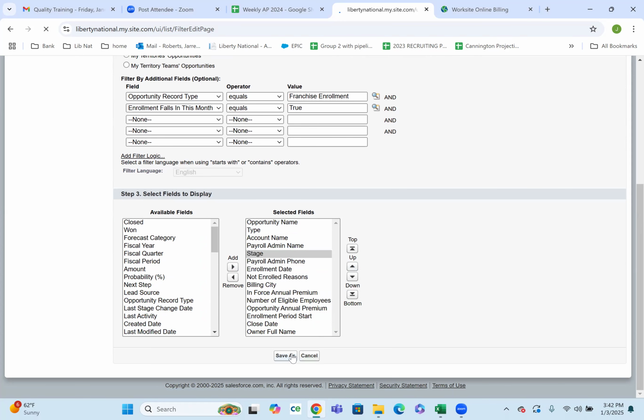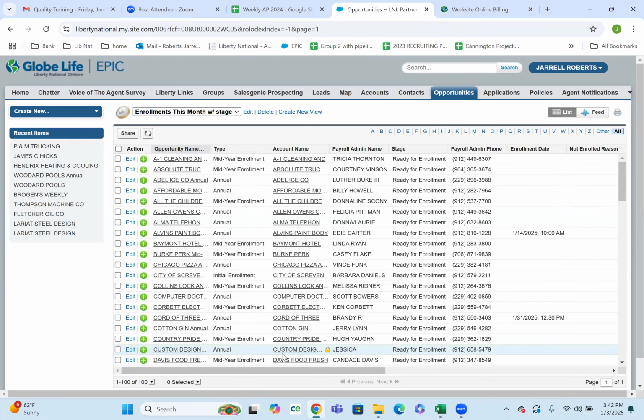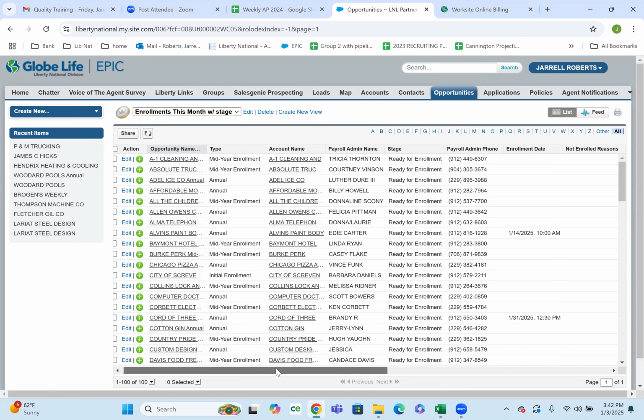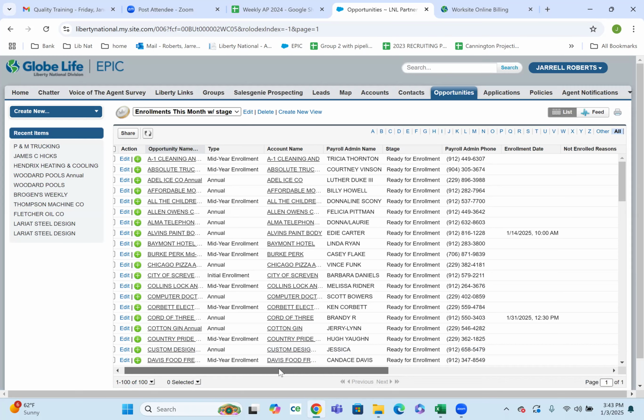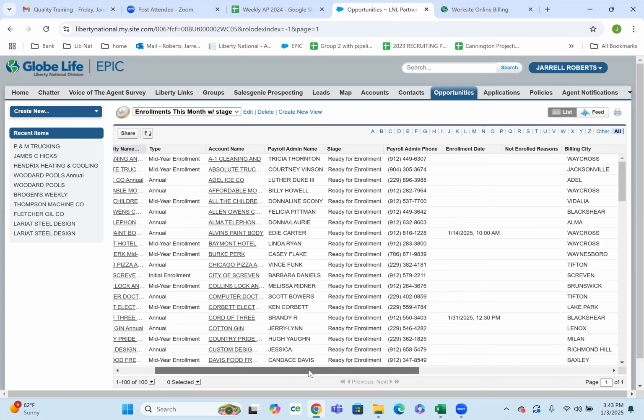You can go through and add and manipulate it however you want, based off of franchise number. Someone said they want a franchise number on there. You can add account number on there. Now I saved it and here it is, stage. Can you add the address on there too? Yep, you can add the billing address on there. Michael, you've been wanting that.